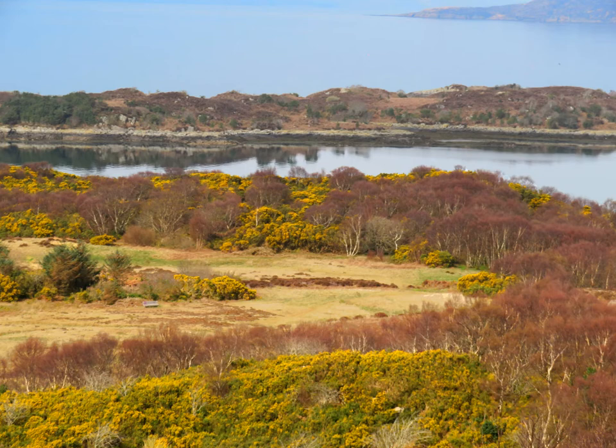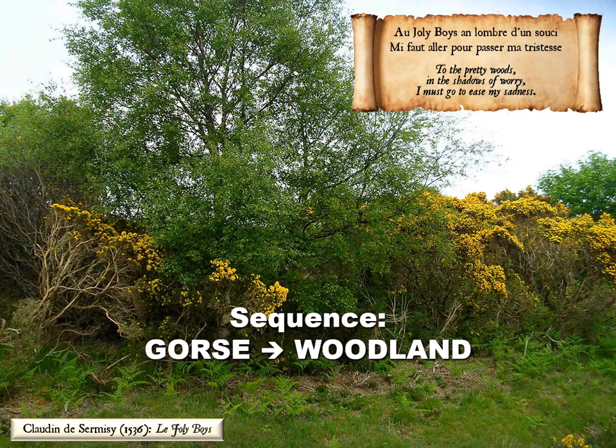Of course, it's not an established method, but it's far from unique. A similar project has been underway in New Zealand these past 30 years — successfully. This image encapsulates the transition from closed canopy gorse to fresh new woodland where gorse once was. The birch tree grew up through the lanky gorse and, having emerged, spread its branches, shading the gorse which, deprived of sufficient light, is showing distinct signs of dying back. Beyond the birch, the gorse is unaffected, and then a little farther on, a vigorous young rowan is slowly but surely killing its own nursery gorse. This section will follow the complete sequence from gorse thicket to new woodland.